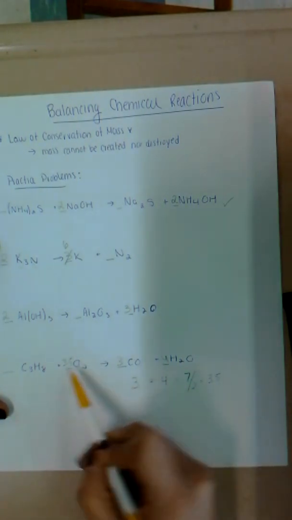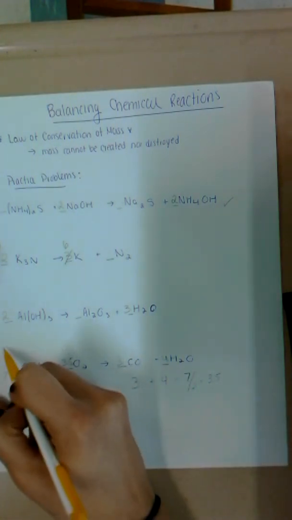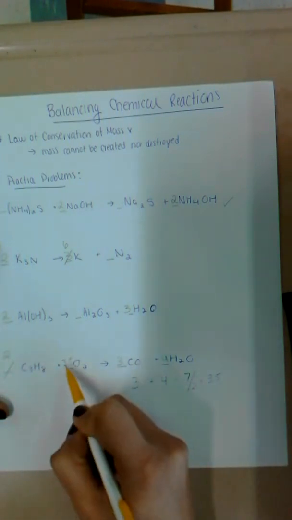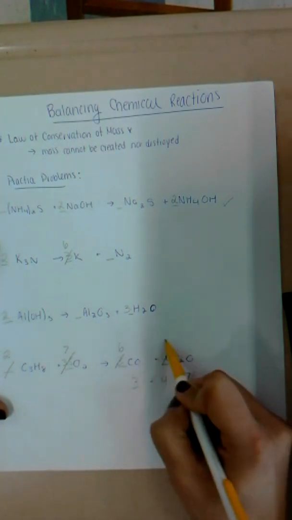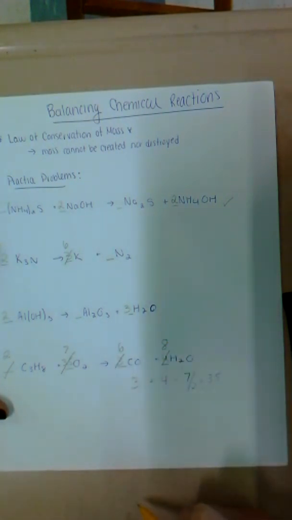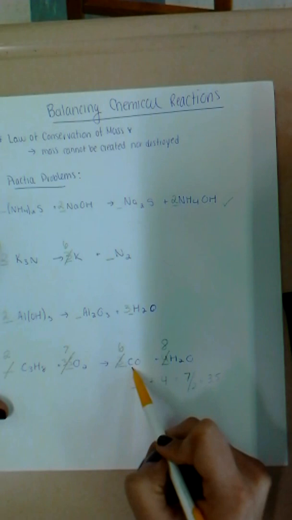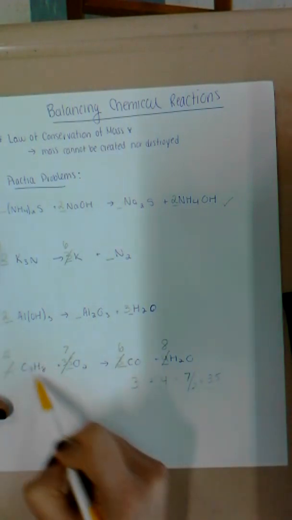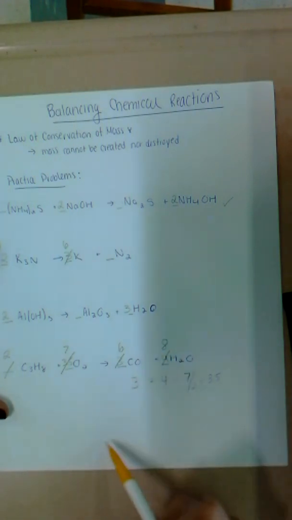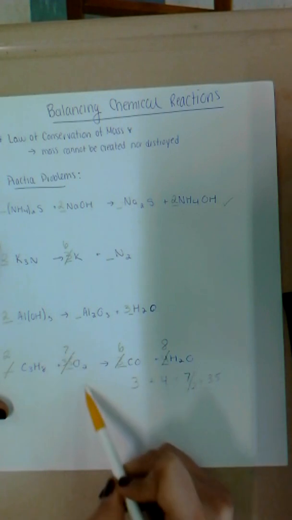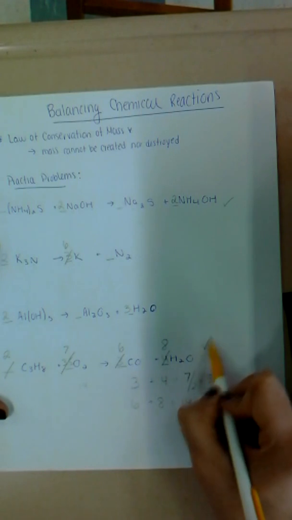So in order to get rid of that 0.5, we need to multiply every single coefficient by 2. So this coefficient was a 1, so now I need to put a 2 out in front of it. 3.5 times 2 is 7. This becomes a 6, and this becomes an 8. Now a good way to make sure that you're doing this right is by checking your answer. So now I have 6 carbons on my reactant side, I have 6 on my product side. I now have 16 hydrogens on my reactant side. I also have 16 on my product side. I have 14 oxygens on my reactant side. Then I have 6 plus 8 gives me 14 as well. So I am good.